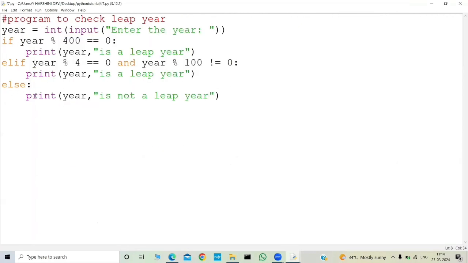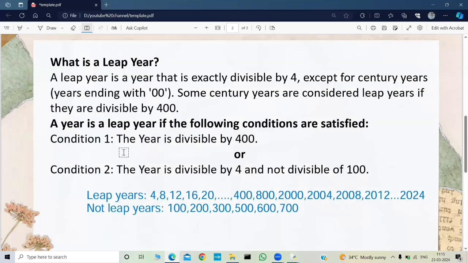In this way, we will write a program to check whether a year is a leap year or not. Here we have used an if-elif-else statement, right? Instead of using an if-elif-else statement, we can write the same program using if-else also. If you observe, if any one of the conditions is satisfied, then we can say that the year is a leap year, right? So technically we will use a logical OR, for any one of the conditions should be true, right?